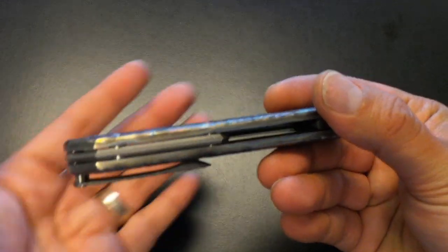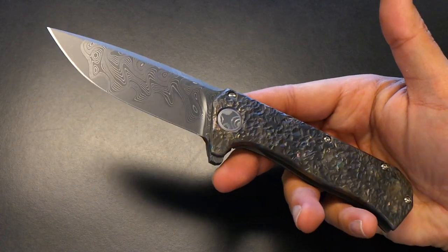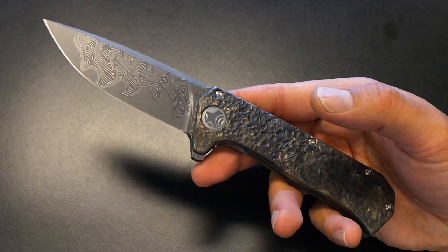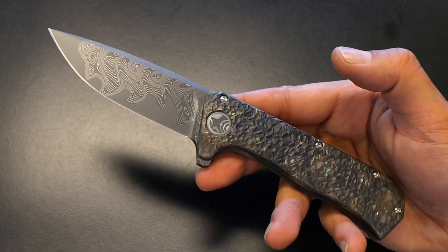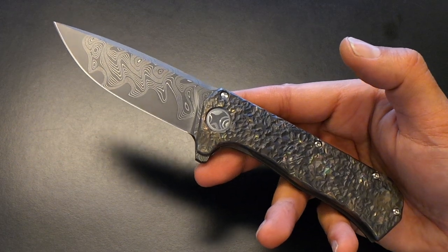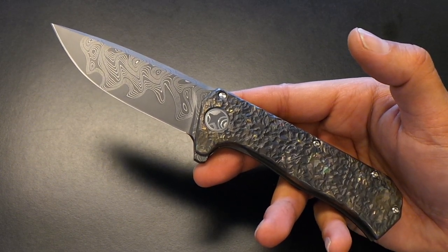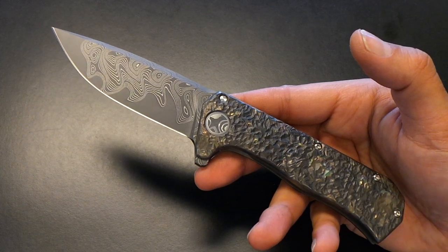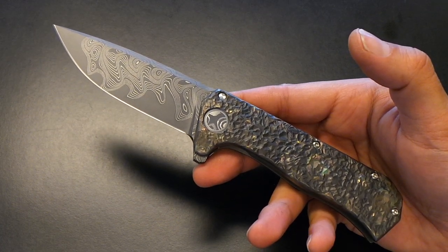The blade is Damascus so engraving the blade type is irrelevant. There's a floating backspacer — you can see the light behind it, just gorgeous. The great thing about hot hammer pieces is that the finish does not show wear. I have carried my other Rexford and I know a lot of people won't believe that I actually carry one, but my lifestyle is not hard use. I don't abuse my knives — it's basically opening envelopes, cutting some food. No heavy cutting, no twine or giant rope, no batoning. It's a gentleman's carry; I use it in my office.